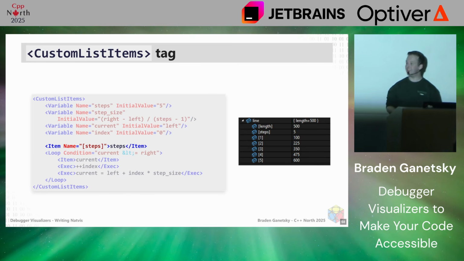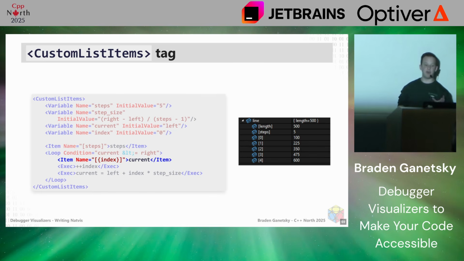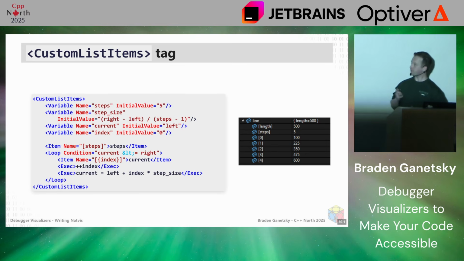Index, we started at 1, and obviously that's incorrect, so we have to fix that. We have to go into the item and we have to give it a name. I said previously that you can give a name with a format string, and so I just do that. I use square brackets and then I pass the index and it just works. So now I have 0, 1, 2, 3, 4, regardless of how many other items that I add into this custom list items. So, great.